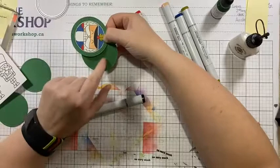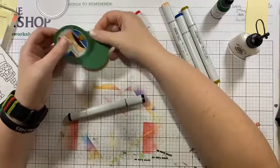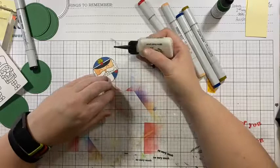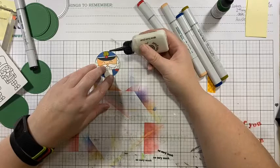You can pop this up, but the main thing we're going to do is basically just add a little dimension. So what's nice about doing this, obviously the fluffy stuff, is that, and do I have a, I usually have a pen around with me. I'll have to find it.